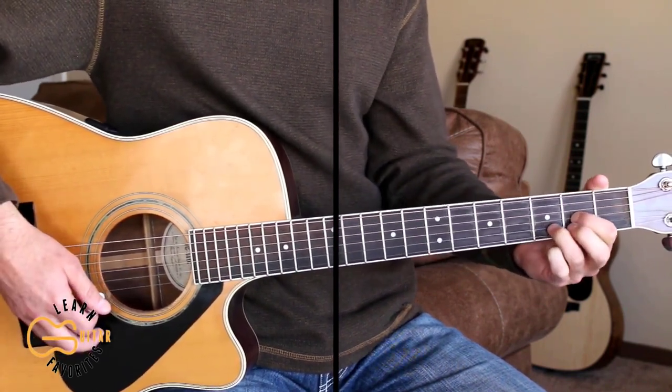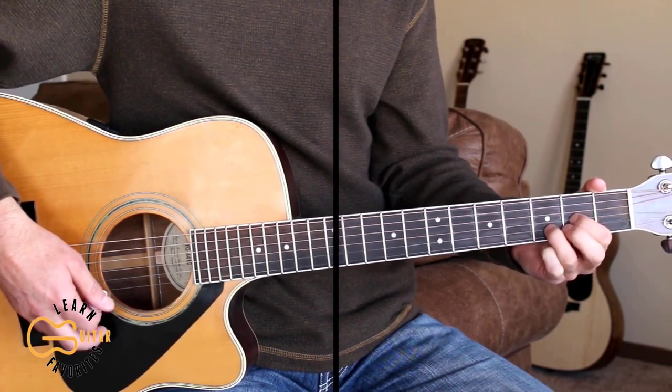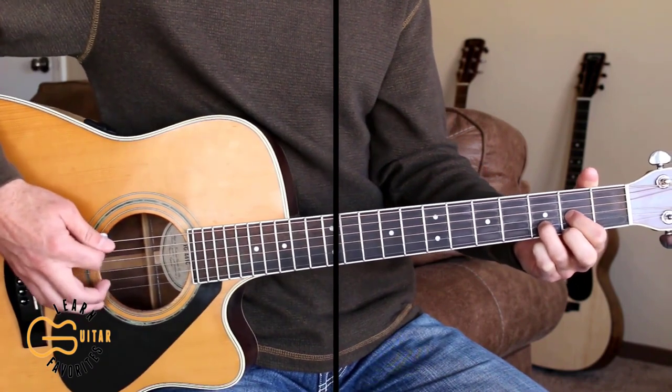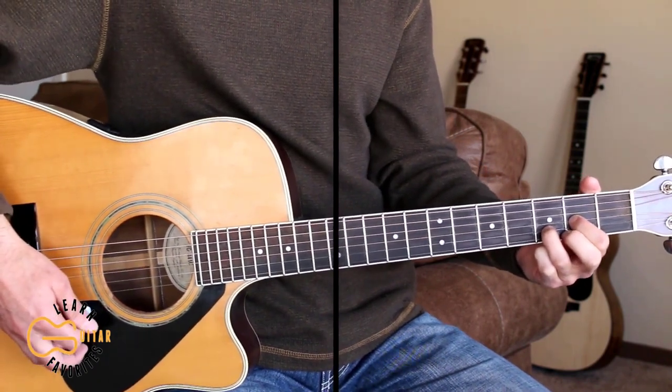Then we'll finish up the song playing that intro lead. So let's go ahead and play through the full thing together. If you can't do the picking for the intro, just stay on the D chord.